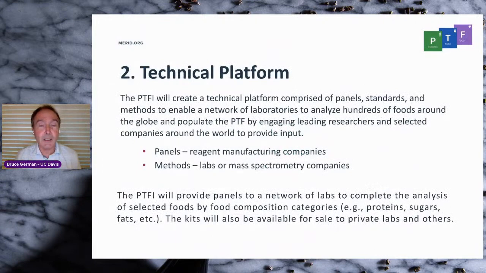Now, the technical platform concept is to provide analytical capabilities for all the classes of biopolymers to every analytical lab in the world who wants to do it. So literally to democratize the analytical capabilities of the 21st century for food analysis everywhere. So building analytical platforms consisting of methods and reagents and kits, models, so that everyone can do this. It is a bold ambition, but we're beginning to see it realized.